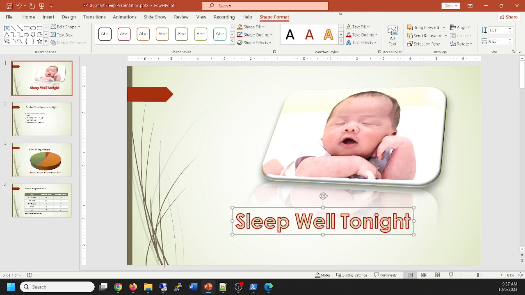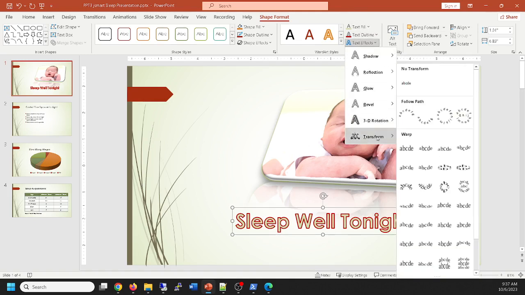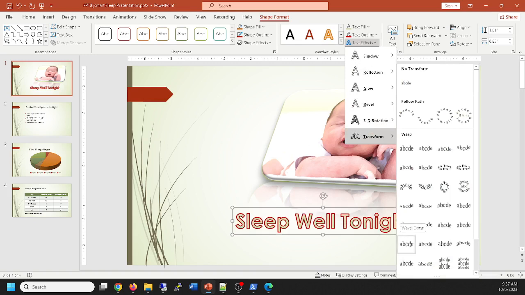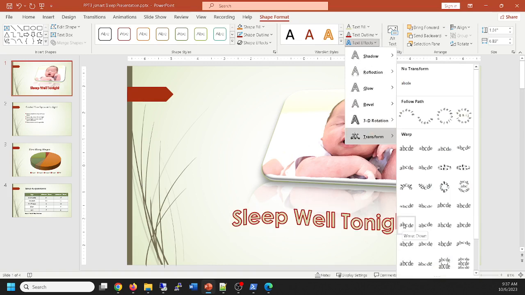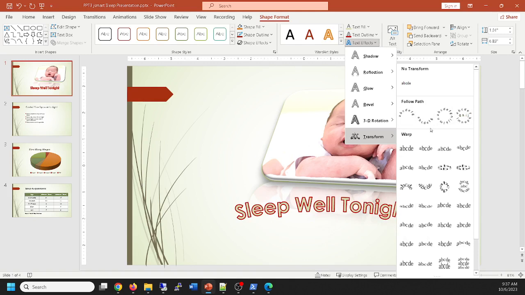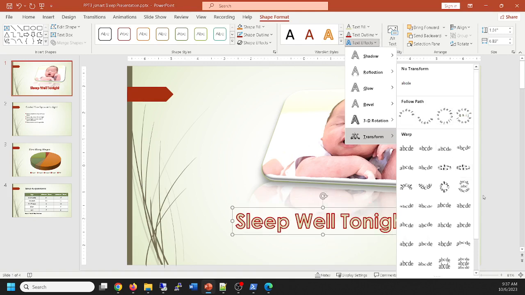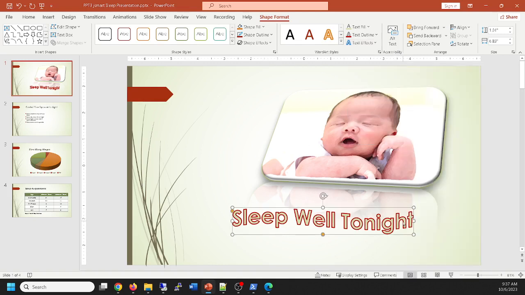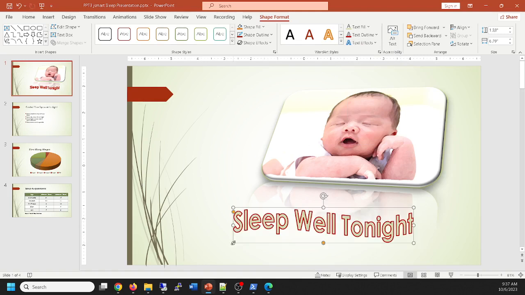And now, more excitingly, I can go to text effects and choose a 3D transform and apply a cool transform to my text. And I'm going to choose the wave down transform. But while I'm there, I can see all these other transforms available to me. But I'm going to stop with the wave down. Notice with the wave down, I'm going to increase the height a little bit of that.